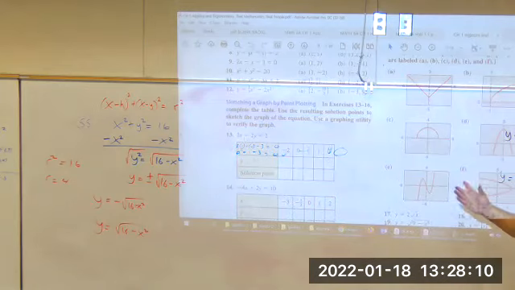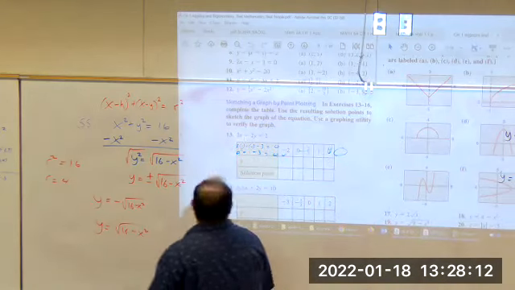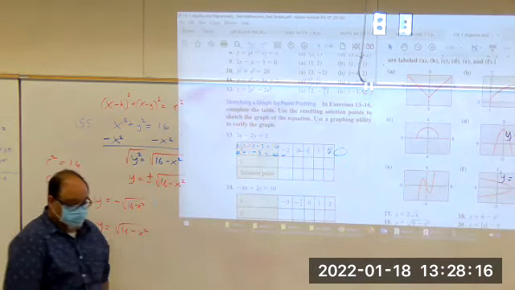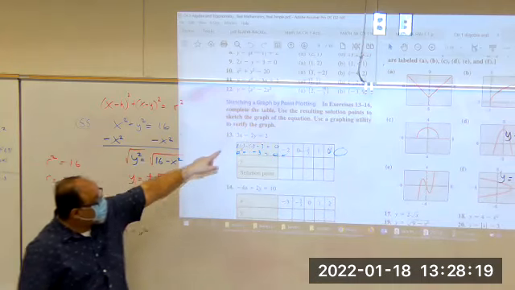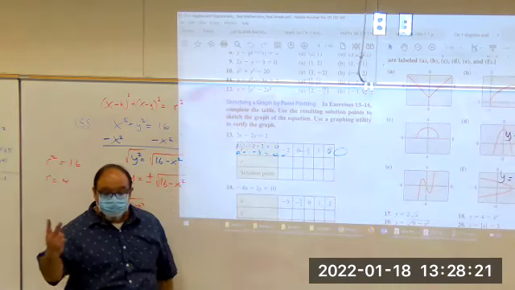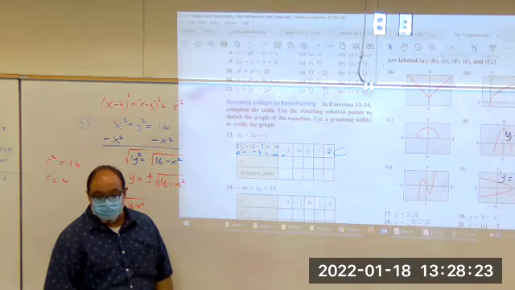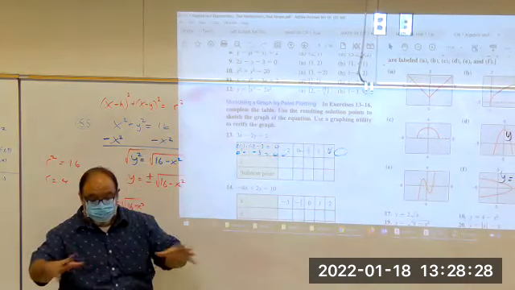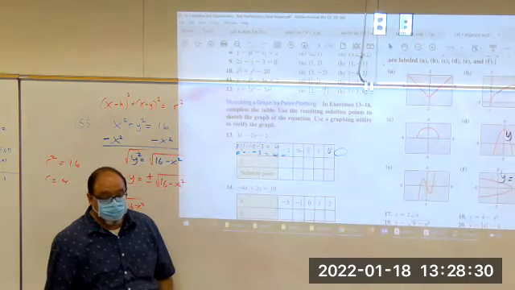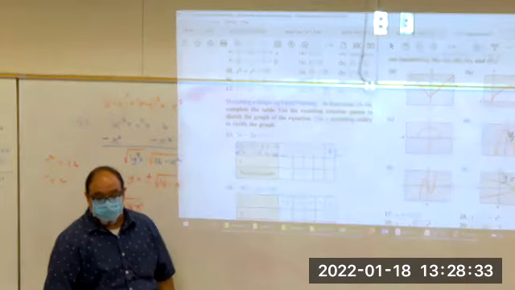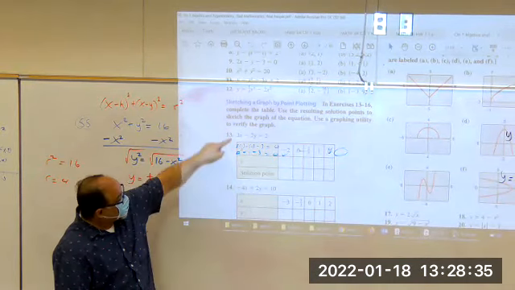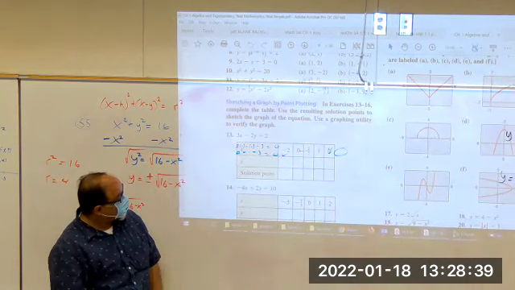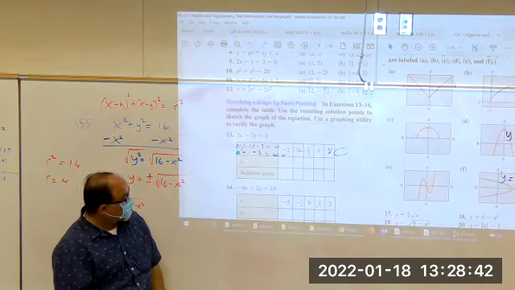Now, use a graphing utility to verify the graph. Use the resulting solution to sketch the graph of the equation. You know that's a linear equation, so you only need 2 points to sketch that line. And if you're going to use a graphing utility, you don't have to show that on your work. That's just for you to verify you got it right. But they're asking you to do a sketch, so just plot it out. That's it. You need 2 points, and you got it right.